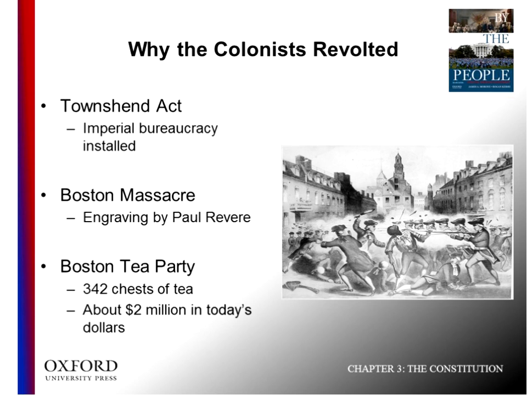There was a group of Boston colonists who were seething over having their legislation dissolved. Mobs were harassing customs officials, and so a group of Bostonians were marching towards the customs house, and British soldiers told them to stop. There was a tense standoff, and then a gun went off somewhere in the distance. A British soldier thought that they were being shot at, so the British were ordered to lower their weapons, and they shot into the crowd and ended up killing five people.